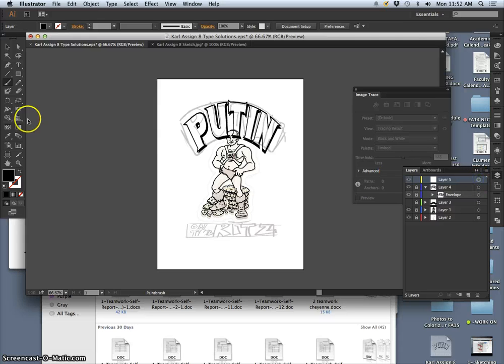Select this layer, lock everything else, go to the type tool, block it in. Quite a bit smaller. Let's try 72, and with black fill, no stroke outline. Start typing.